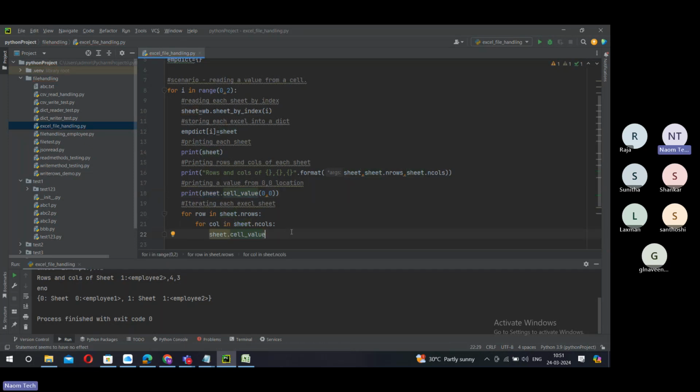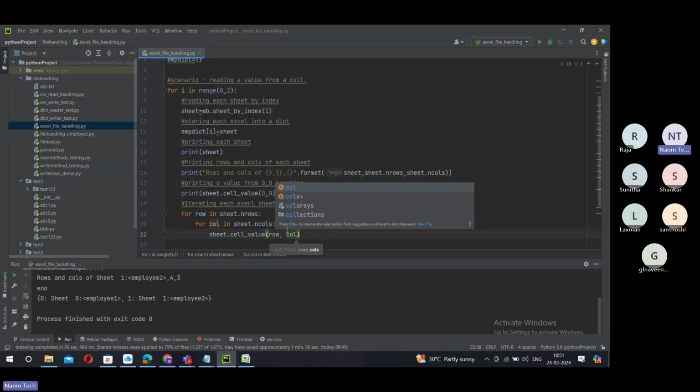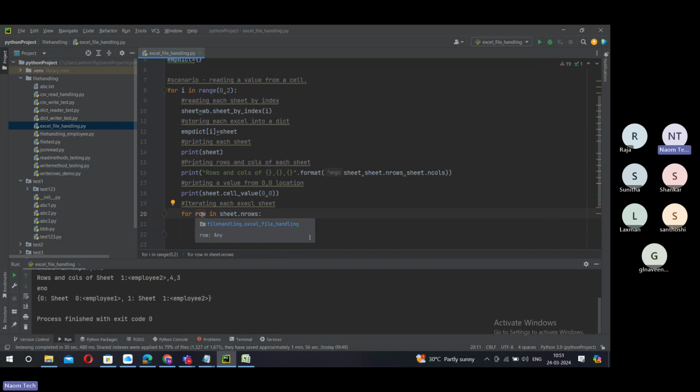It's so simple. You should print row comma col here. Suppose you have 4 rows, this will be 0 the first time. You are iterating the 0th row, and on the 0th row you try to iterate all columns.